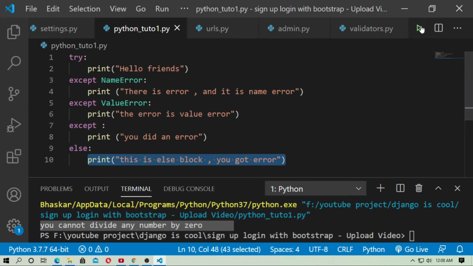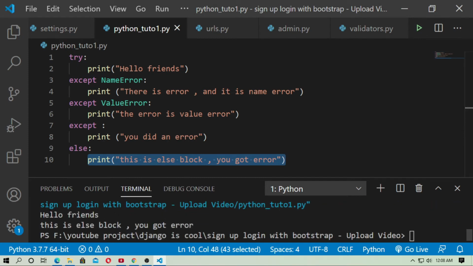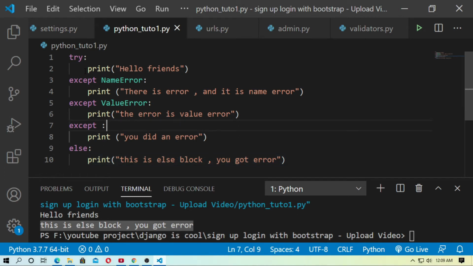So I just run it. This is the try block, hello friends. And this is the else block. This line is inside the else block. So when the try block executes, then the else block will also execute.